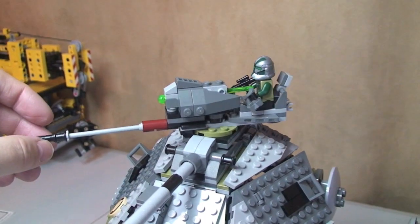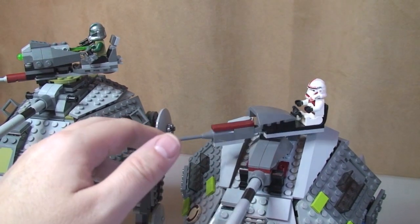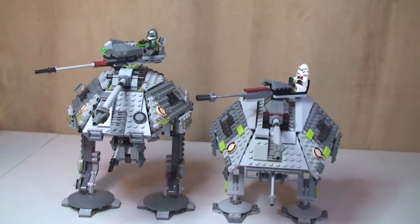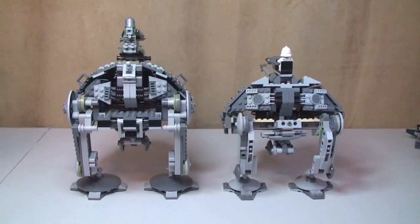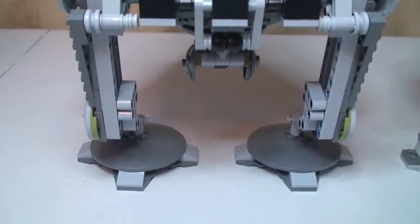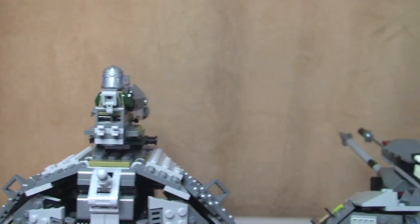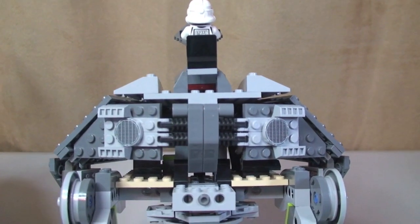Okay, so spin the turrets around. Let's just turn these around and have a look at the rear — a bit more of a close-up. So there's the rear of both shots. If we have a look at the current 2014 version, again moving across and down to the 2008 version.